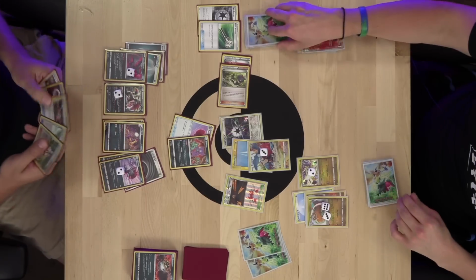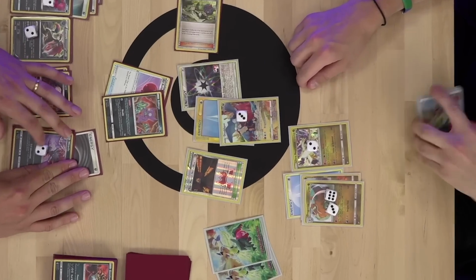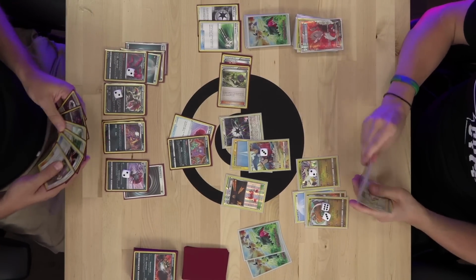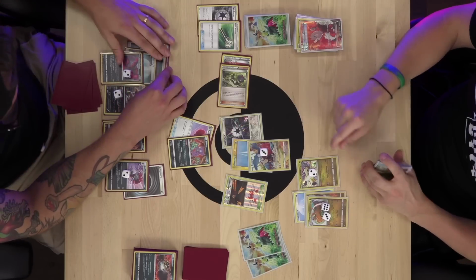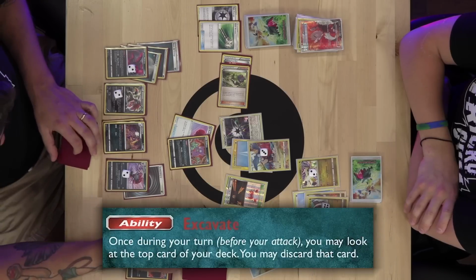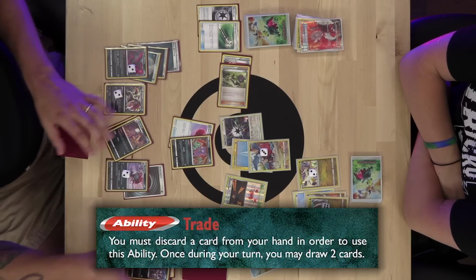There they are. Okay, Guzzlord down. You've got two Pokemon in play with abilities. So Weavile's doing 100. Weavile is taking the knockout. We want to save Moltres in the back pocket if I can. Excavate. Discard that. Trade.